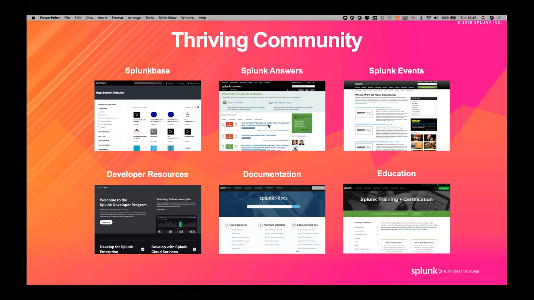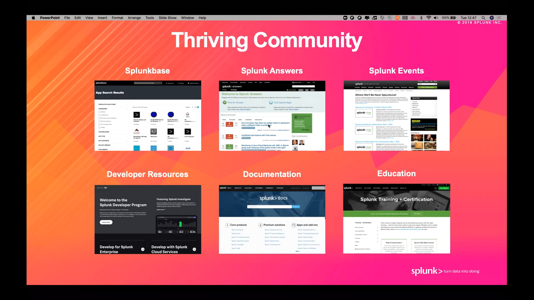Splunk events. Every time there is an event, there was Splunk Live recently. We'll have Splunk.conf, which is an amazing event. We have customers and partners from all around the globe flying and getting on stage and talking about their use cases, talking about how they use Splunk. So it's very good. That will give you some ideas, and it's very good for networking as well.